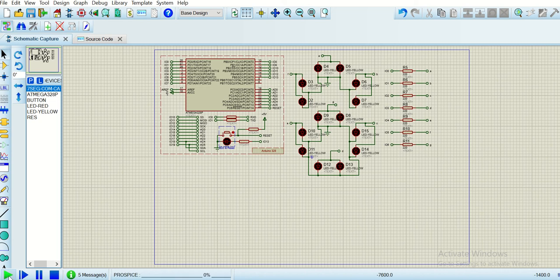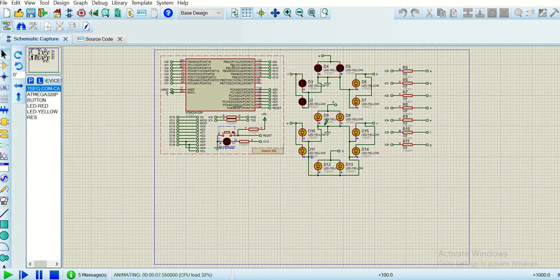Anyways, let's see. This is showing A. Next is showing B, you can see small b, right? Next is capital C. Next is lowercase c.